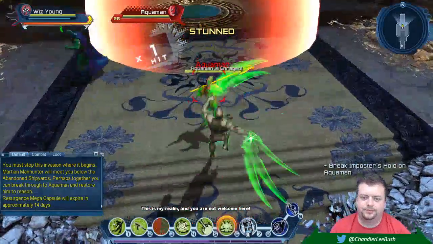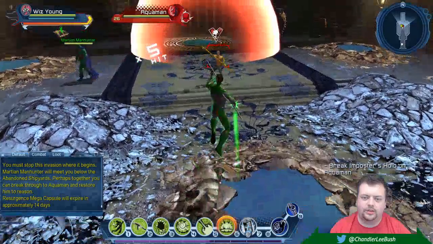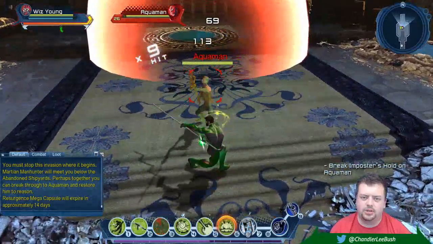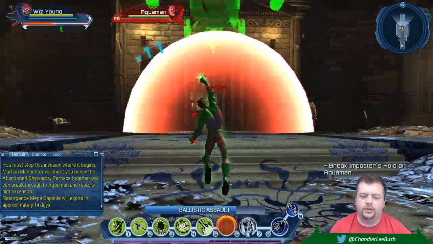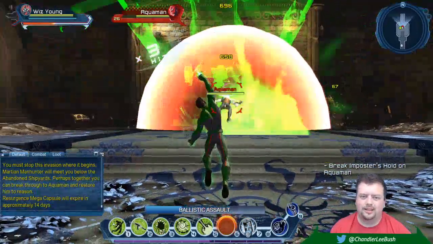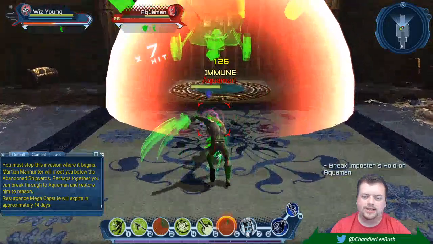Now. Alright, you guys ready? You ready to see number six? He's enraged right now, so I don't think I can damage him. Yeah, I can't. Alright, here we go. Six is a ballistic assault! Look at that damage! Look at all that damage done.